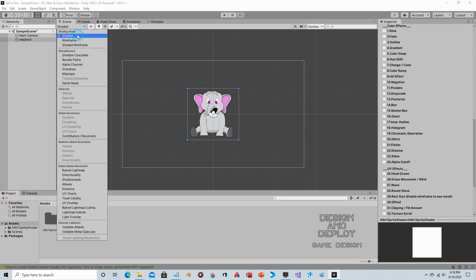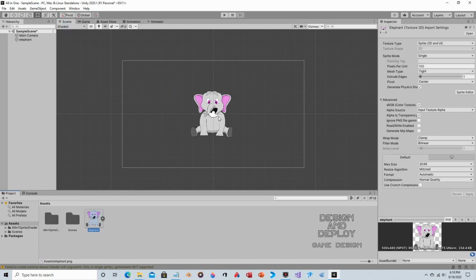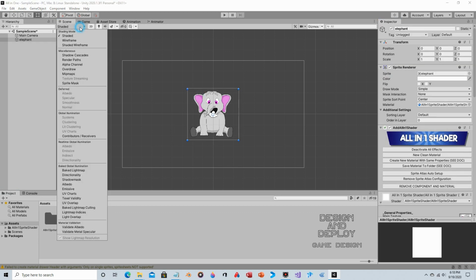So what we'll do, we will click on the asset itself as opposed to the object in the scene. And for mesh type, we're going to change this to full rectangle, click on apply, and now if we click on it again and we go to shaded, so you don't actually have to click on shaded. This part is just for demonstrative purposes. You can now see that there's just one line going across the entire image, so not just the foreground, the entire image now has a mesh.